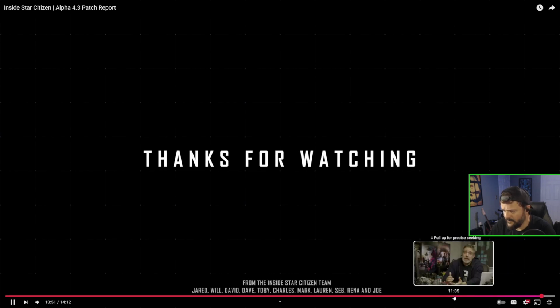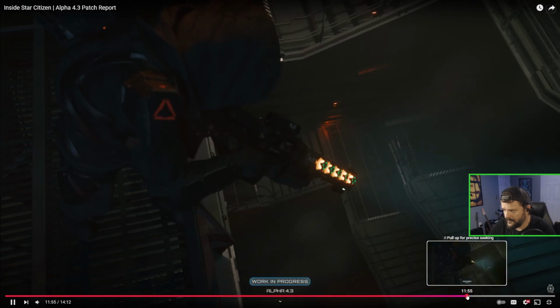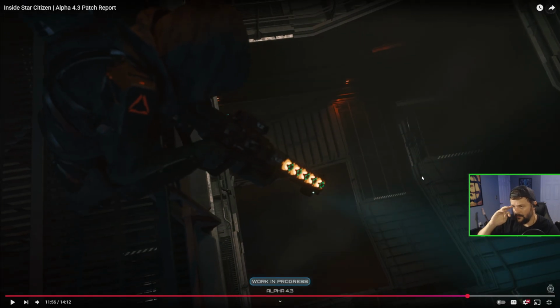So here's what I'll leave on. And that's why this is our first look at the Onyx facilities that are coming in 4.3, which is releasing today. If you haven't been in them, they are really cool. I think it's some of the best content we've seen in Star Citizen. Here's my take, the juxtaposition.